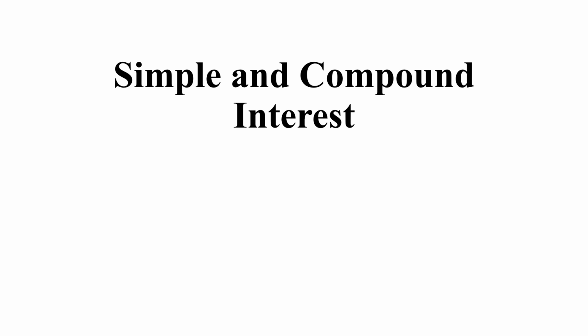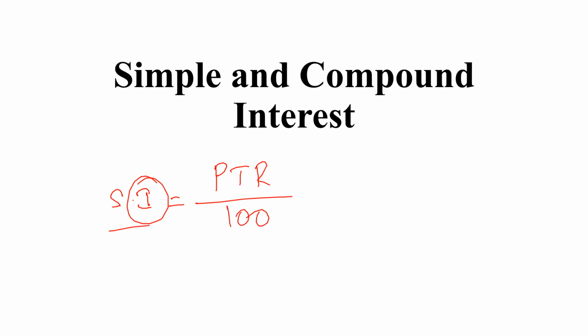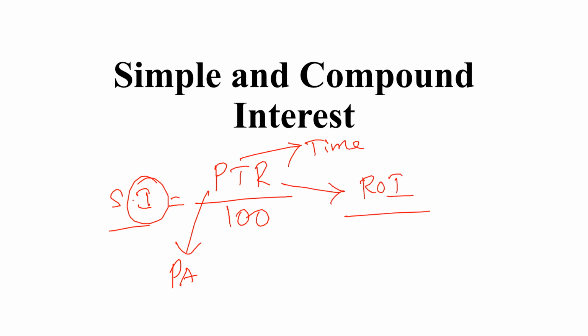So all of you are aware of the formula for simple interest, right? Basic formula we have. What is the simple interest formula? I is equal to PTR by 100. I means SI, simple interest. Here P is the principal amount. In a question we can find some principal amount, for example 30,000, for a time period like 4 years or 5 years. This is the time. And this is the rate of interest, like say 8%, 10%, 15%, whatever it is.